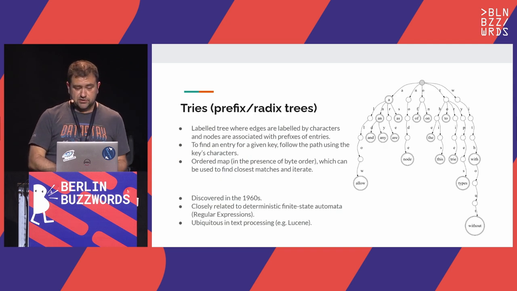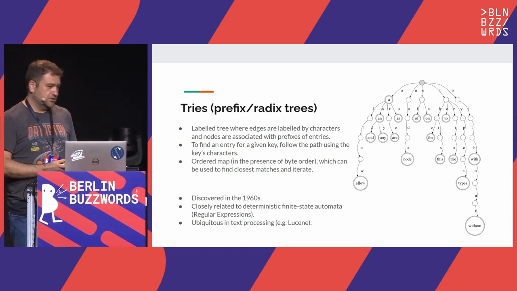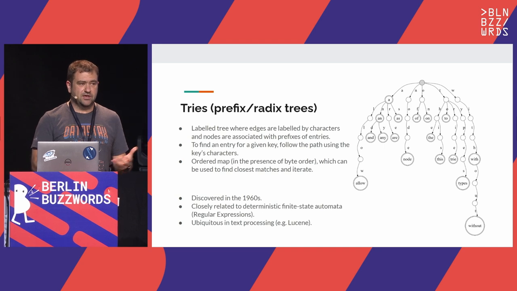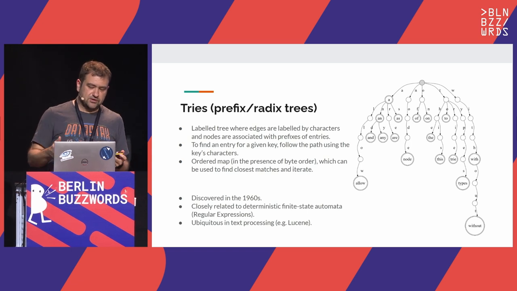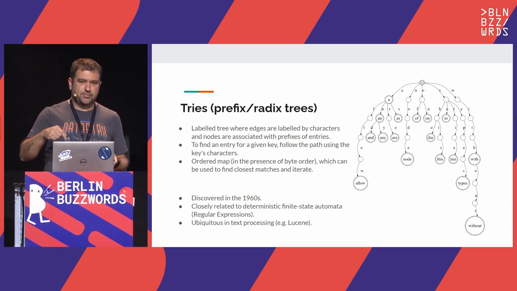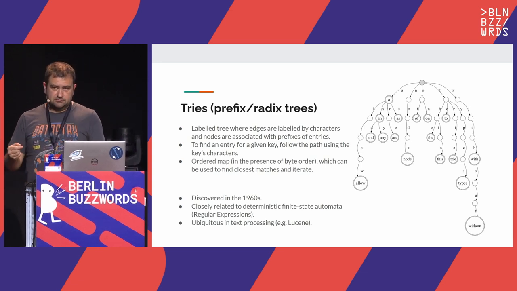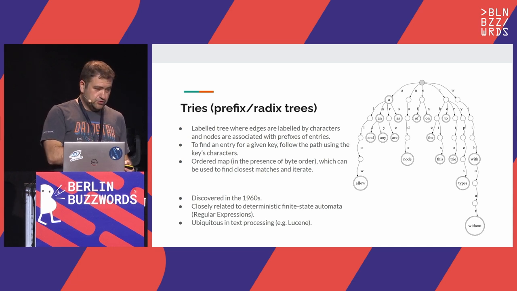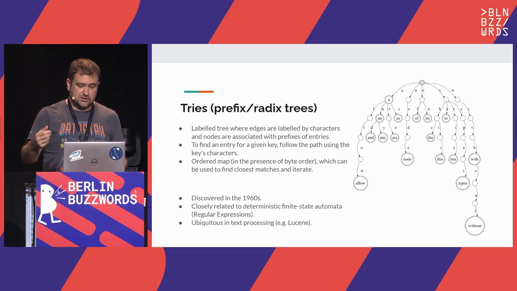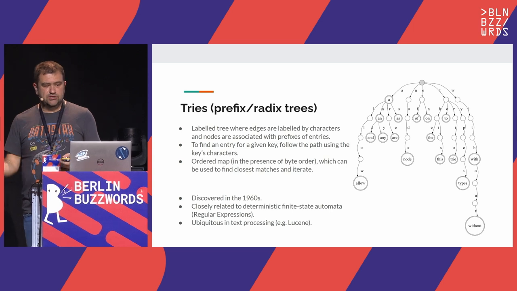And the typical data structure that's used to query things which have byte order are trees. They're also called prefix or radix trees, and they're basically trees where you have every edge labeled by a character or a byte value. And when you insert a piece of data in the tree, you would create a path that leads from the root, taking every character of your string, and at the place you end, after following all of these transitions, you put the value you need to store. And querying is doing the same thing, just starting from the root, going forward, using all the bytes of the string, until you reach some piece of information.